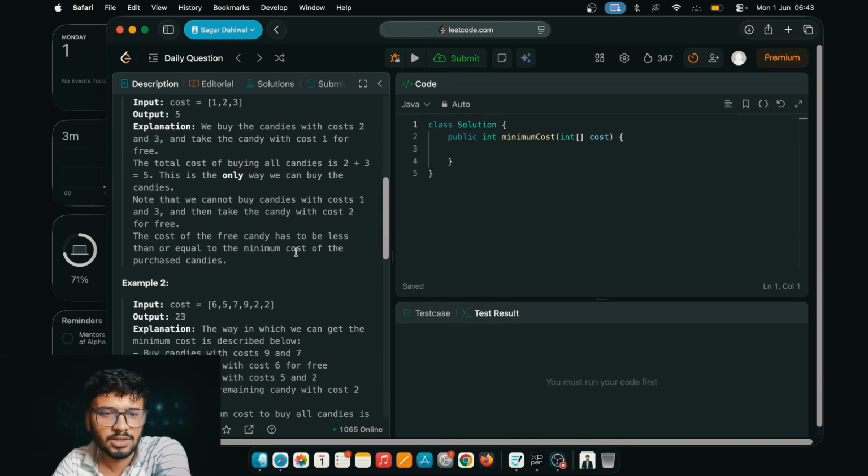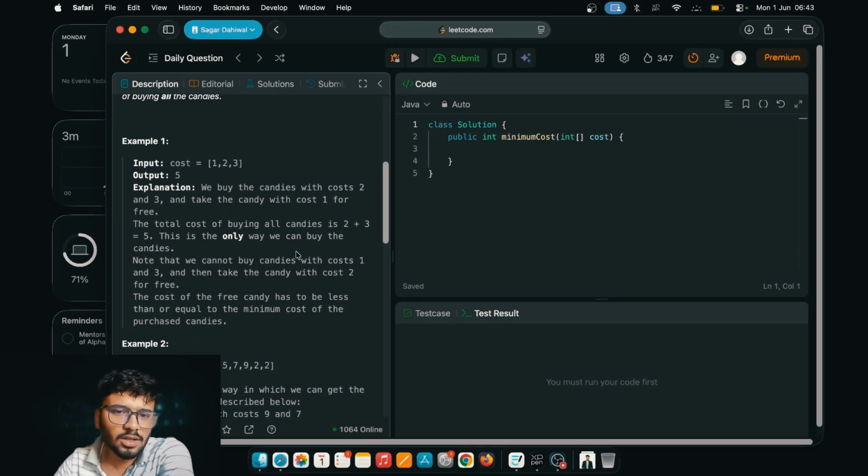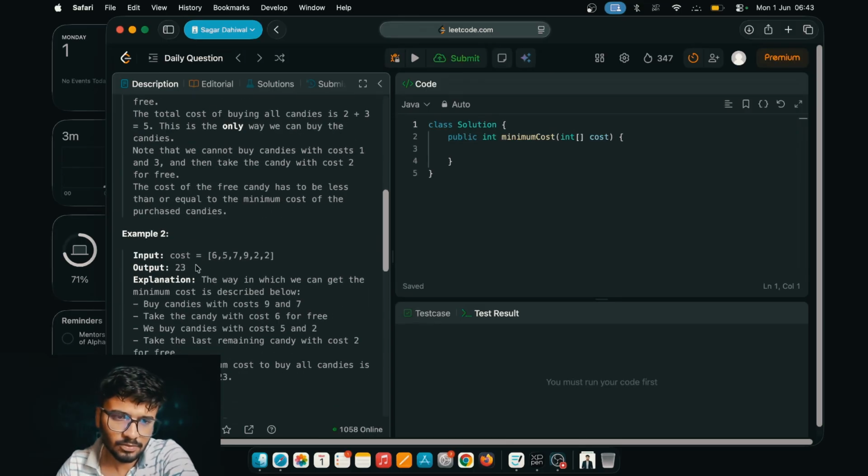So how to solve this? For example, we can buy the candies of cost 2 and 3 and get this one for free. Now here, we buy the candies of cost 9 and 7, then we get the cost 6 for free.